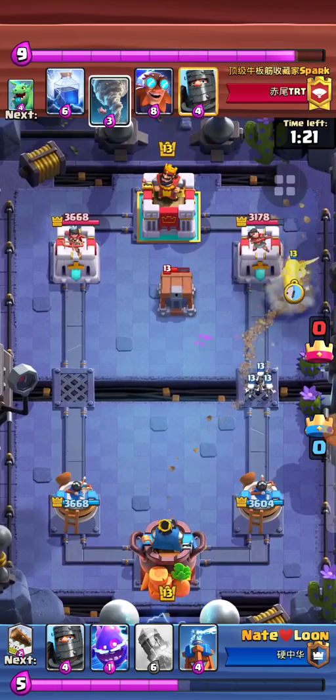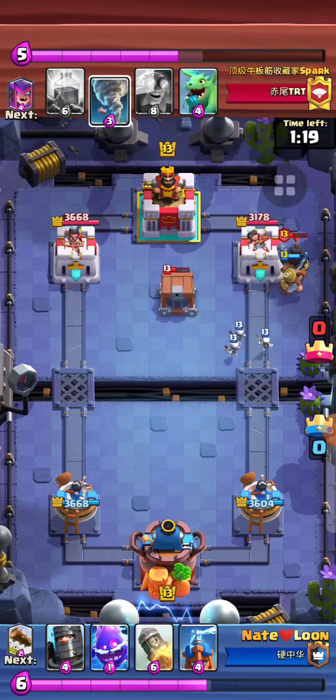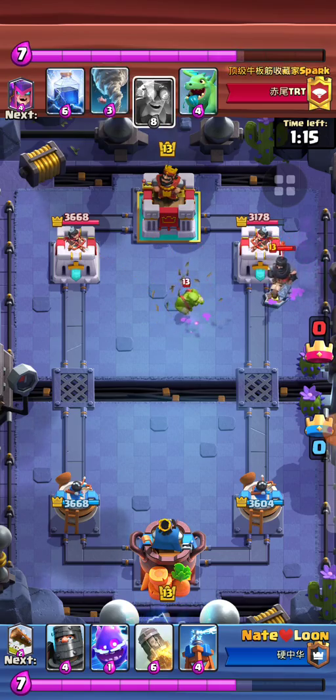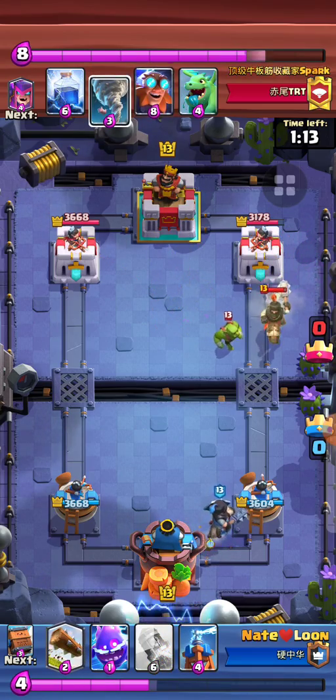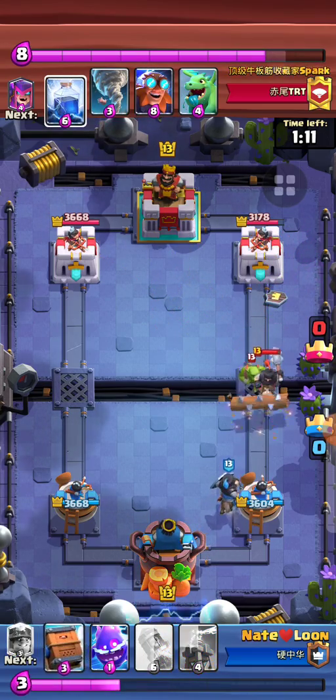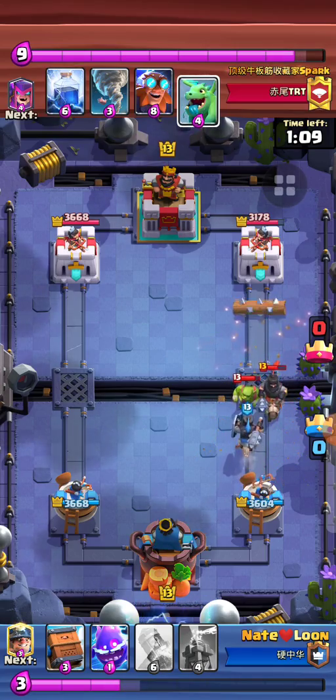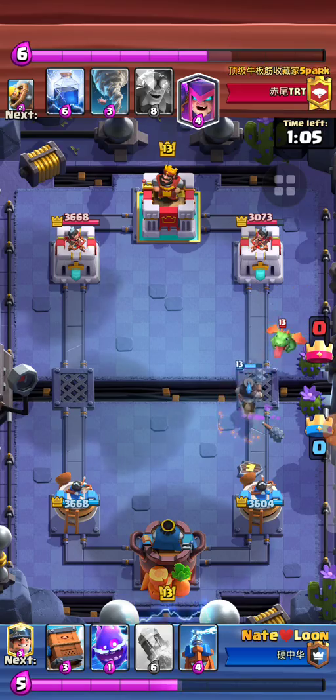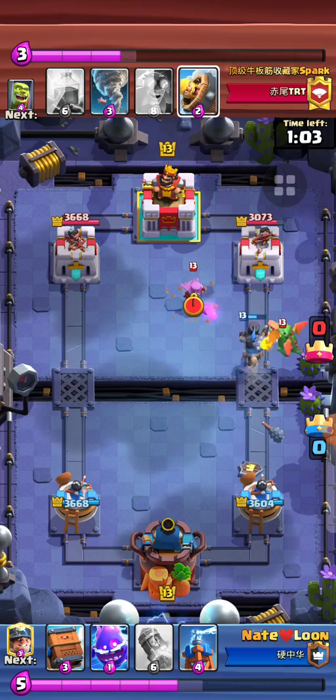Yeah, I go Miner Skeletons because I know that he answered the Dark Prince, and I also know he has no Mother Witch, so my Skeletons will get rid of that cage. I go for a Dark Prince. And then I don't know if he noticed this, but I go for a Log, and the Log perfectly lines up the Dark Prince and the God Brawler, so my Dark Prince hits both of them.